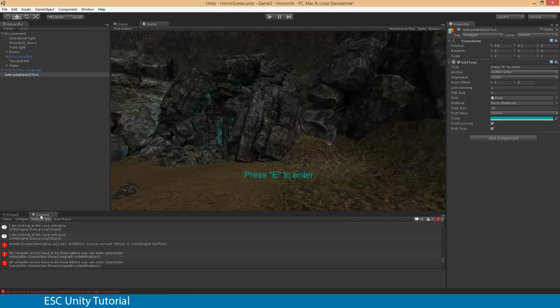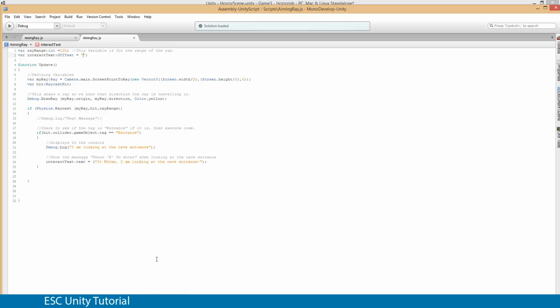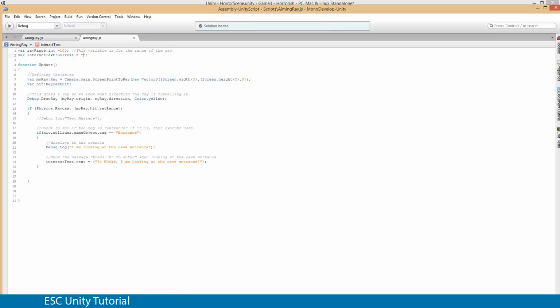you'll see that press E to enter, as long as I don't actually make an error, which I have, on line 2. So what we're going to do is leave that one blank for the moment, and the reason why that occurred was the same reason down here. We haven't told it what part of it it is equal to, so GUI text has to be this.